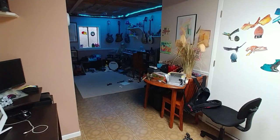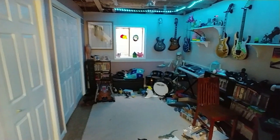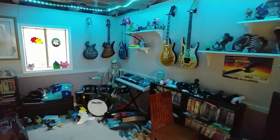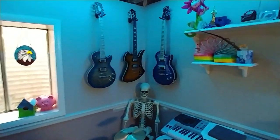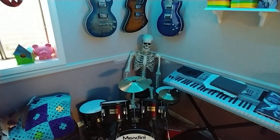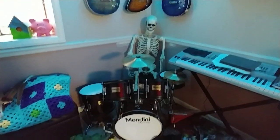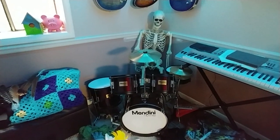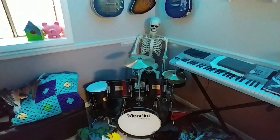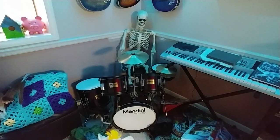This is the other side of the basement — basically the kid's play area. Why would I hang nice guitars where my child plays with her toys? Well, she knows not to touch them. And that is Fred sitting behind the drum set. This is a little kit I picked up for my kid. It's basically all wood construction as far as the shells go.